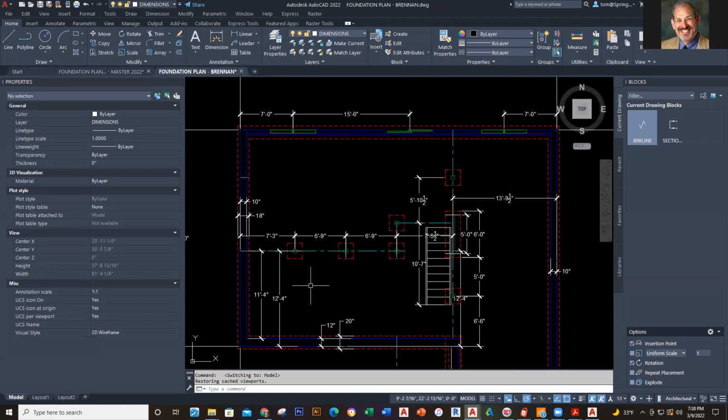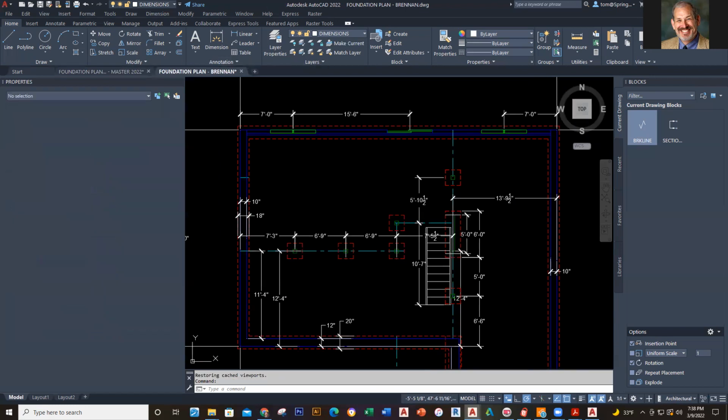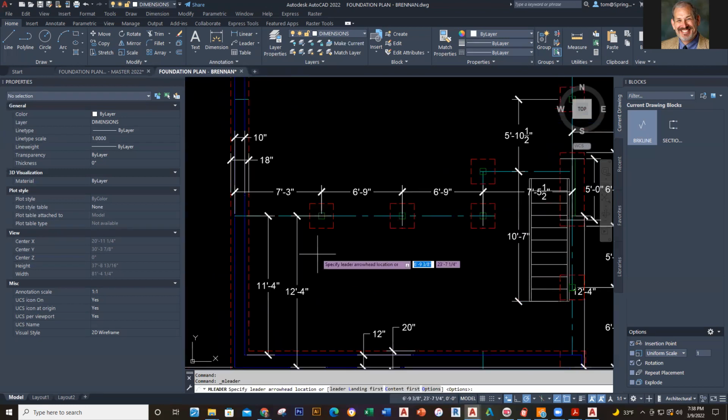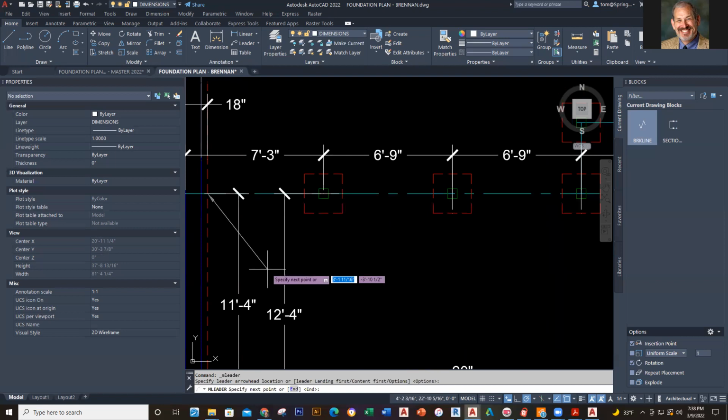And we'll go ahead and say, what do we call that one? Beam pocket, right? The beam pocket, yeah. So go here and we'll go ahead and grab this. Now the leader looks like this right here. So the leader, and I didn't draw the beam pocket yet. I will, but for right now, I'm just gonna go ahead and draw to it. And I'll go ahead and put a little notation here, there. I'm gonna pull it down like this. And it's gonna overlap these dimensions here, but I can move those later, that's okay. Go ahead and put that here and then here. I'm gonna put in my notation.